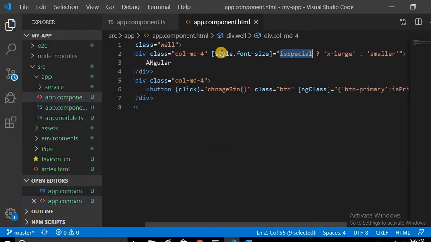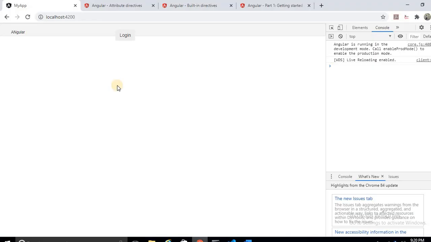See here, we are going to use the attribute directive, that is in style like ngClass, right? Okay, I'm going to use the attribute on this div. These are the attributes, right, of this class. It is also an attribute of this div. So style.fontSize, if it is true, then x-large, or else small. So now by default it's false. If we click here, it will be x-large, right? So in this way, I'm just changing the appearance of the one component.